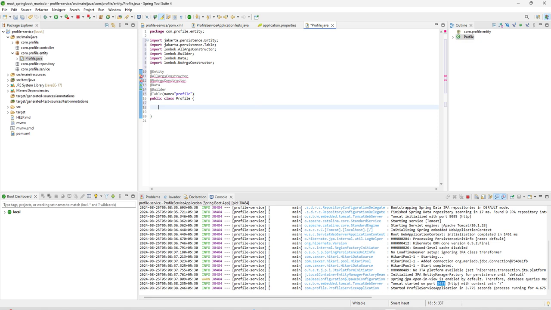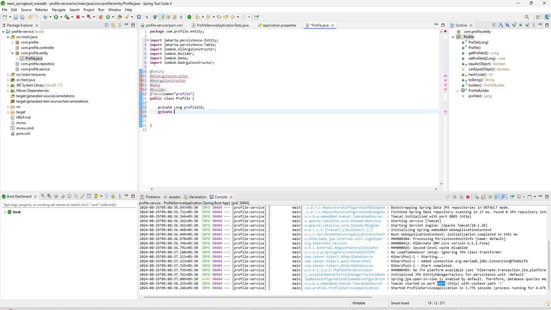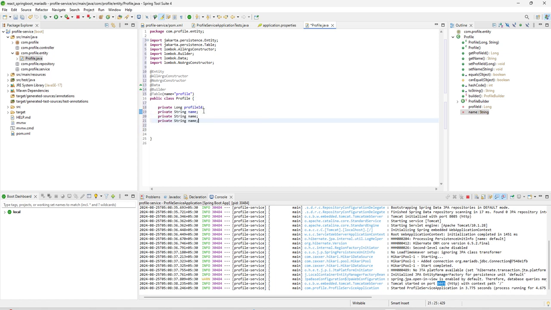Now let us add the actual properties. First is a long profileId. Next is name, and we can add two more properties, one for technology and next for rank. Fine, we can save it.